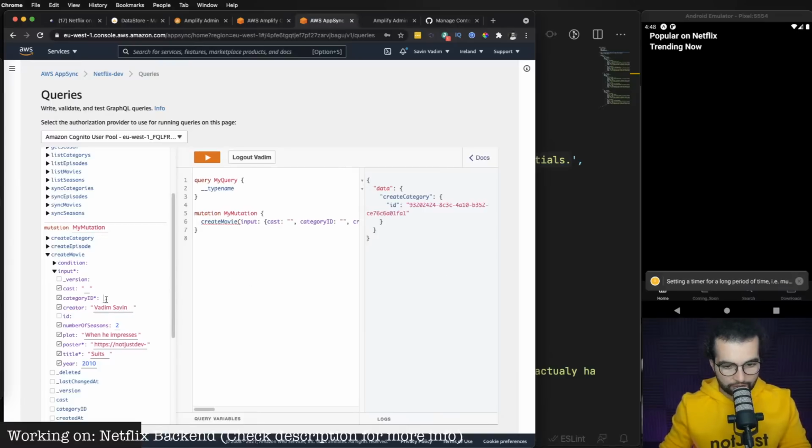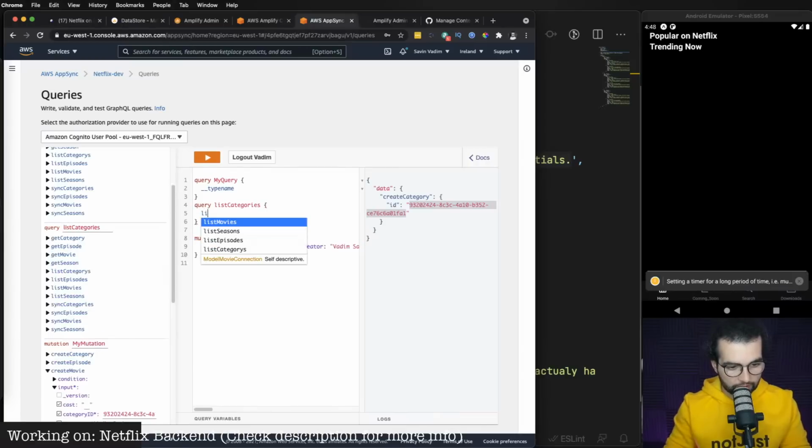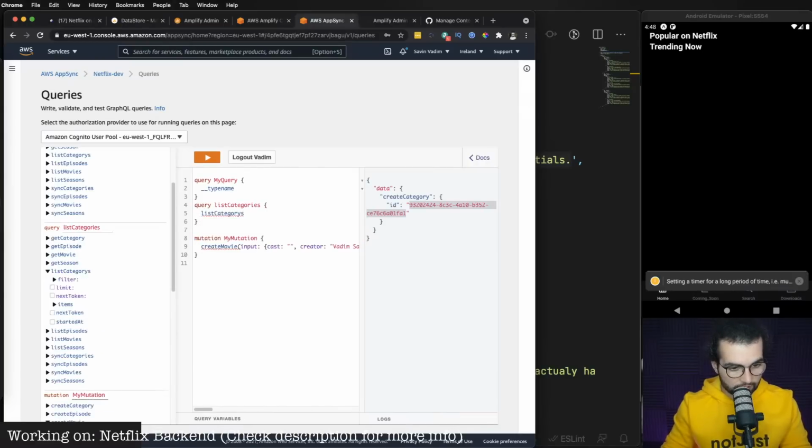And for the category ID, I'm gonna copy the category ID that we have here. And this is the category that we created there. So if you don't have it here, you can get it by running a query, get list categories, and here you will do the list categories, and you will query the ID items.